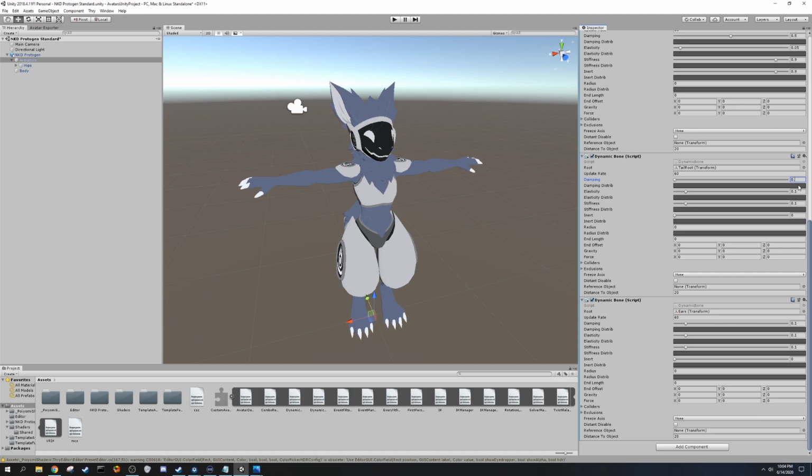And like I said, feel free to experiment, but I found these values to look pretty good. And we're also going to use the distribution curve to be a little bit more particular. Oh, hold on. Got my ears and my tail values mixed up.